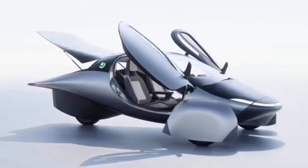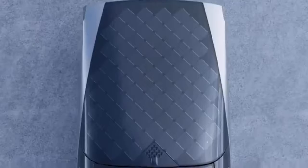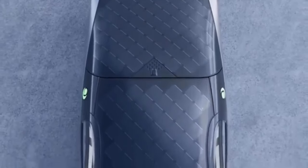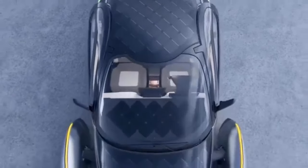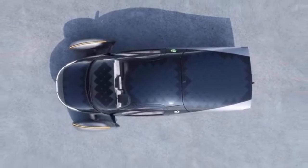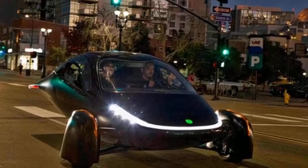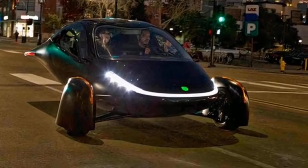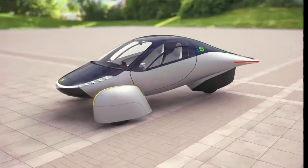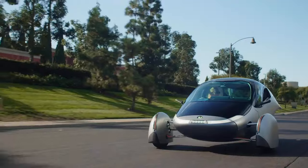Charging costs can vary widely. In places with affordable electricity, EVs can be much cheaper to operate than ICE vehicles. Off-peak tariffs can further reduce costs, and some public chargers offer free or low-cost charging. Fast charging at public stations can be expensive, sometimes reducing the cost advantage over ICE vehicles. In summary, while Aptera and other EVs offer many advantages in terms of efficiency, cost savings, and environmental benefits, they are not yet a perfect fit for everyone. Advances in technology and infrastructure will continue to improve the feasibility and attractiveness of EVs for a wider range of users.